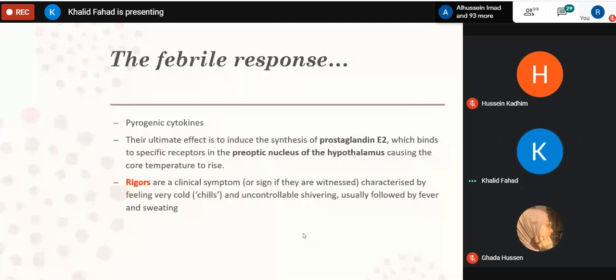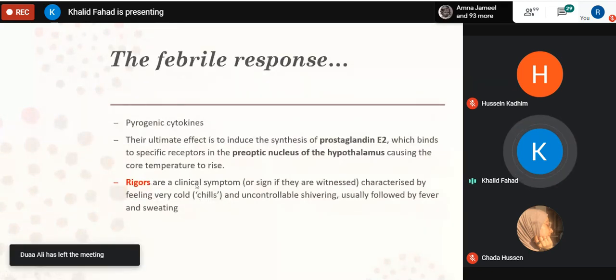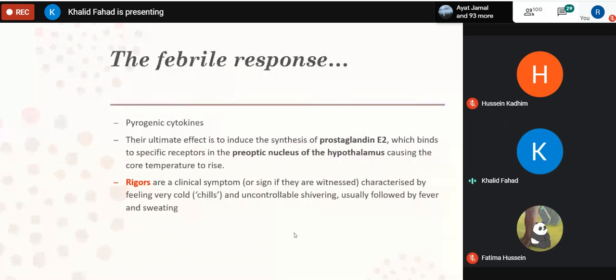So if you notice a patient who has rigors and a normal body temperature when you examine them, within the next few minutes the patient will develop fever. This is a response to resetting of the hypothalamic thermostat to a new setting temperature, which is not yet reached. So rigors will produce contractions of the muscles, and the contractions of the muscles will raise the body temperature to the new setting temperature, for example, 38.